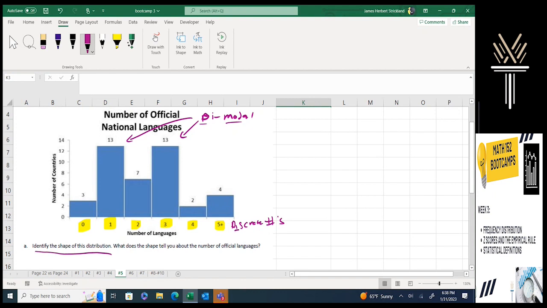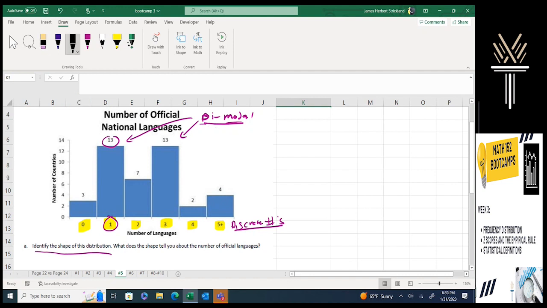But if it's not discrete down here, I can't call it bimodal, because modes are when you know the exact value. I know that these 13 all had 1, and so it was 1, 13 times. If it was something like 1 to 3, I wouldn't know if they're all 1s, all 2s, or all 3s. I have no idea. So it has to be discrete and clearly defined values like it is now.